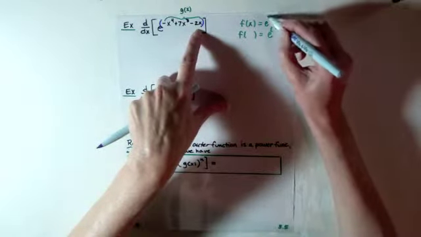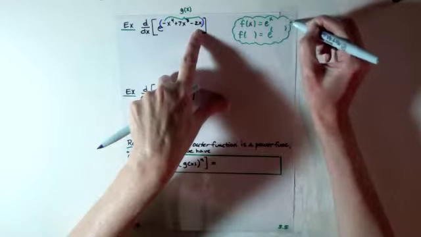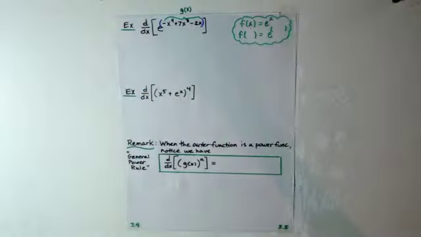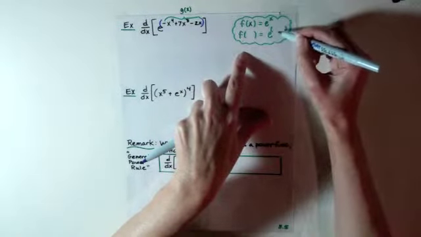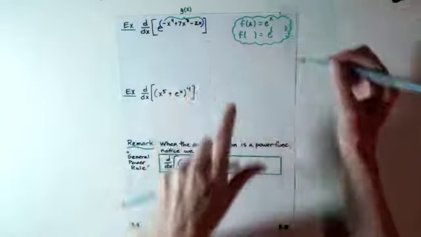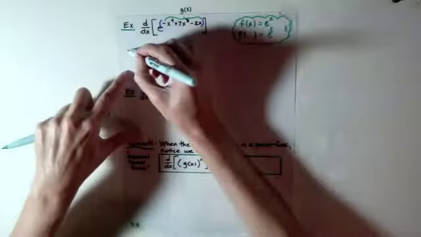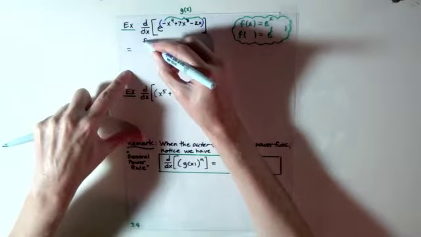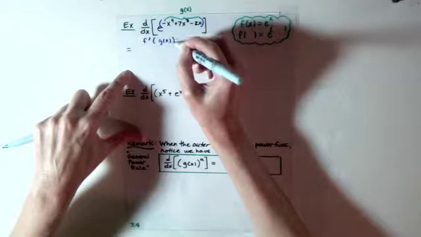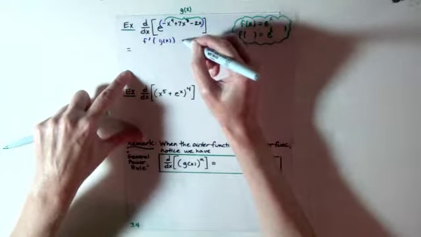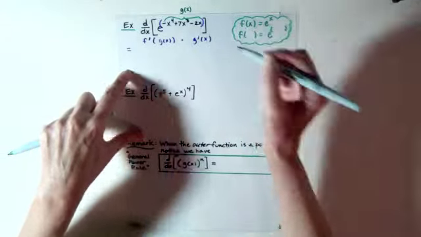So that's what would go in here. It's always good to double check in your mind that you really identified your inner function and your outer function correctly by going back and composing them and thinking, well, what would f of g of x be? It would be e to the g of x, which would be e to this polynomial. That looks correct. So now let me go ahead and write down the pattern above for what the chain rule says the derivative is going to be. And again, it's the derivative of the outer function evaluated at the inner times derivative of the inner function.